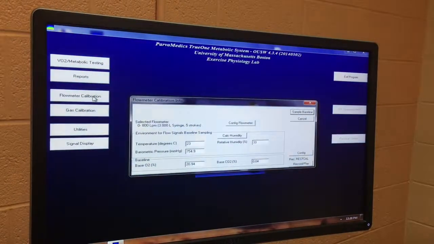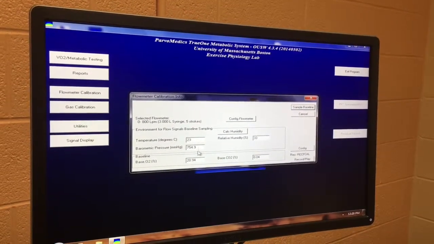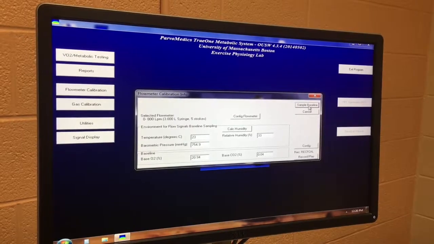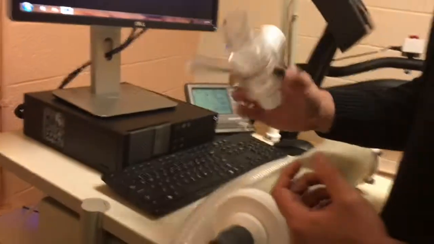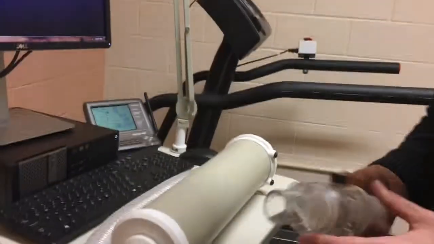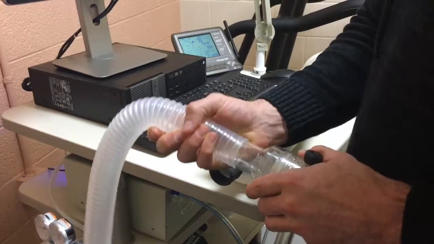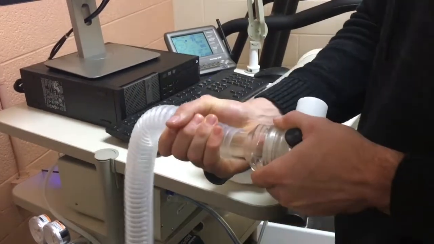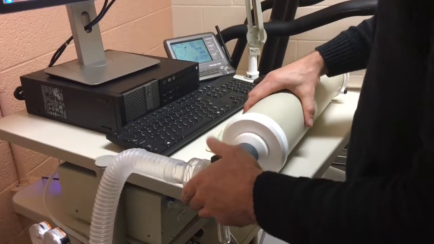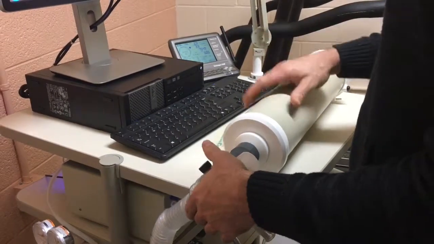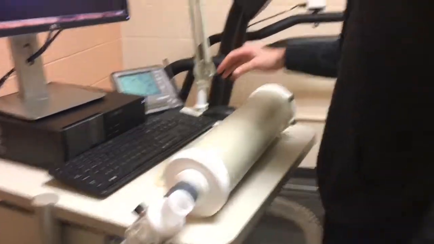Okay, so you're going to click flow meter calibration, and I'll just check really quick to make sure nothing's changed. These things look the same. The first thing we're going to do, since we already assembled the mouthpiece, is go clear to clear. So this is going to go on right there, and then we're going to insert that right there. This is basically mimicking a person breathing to a known volume, which is going to be 3 liters.